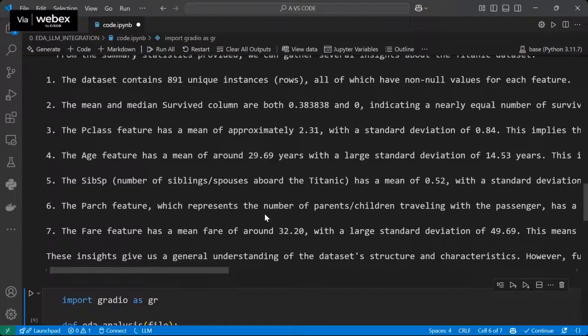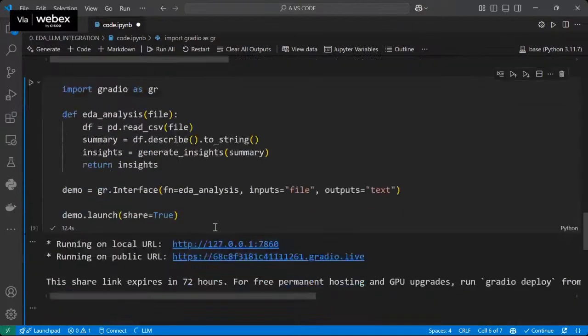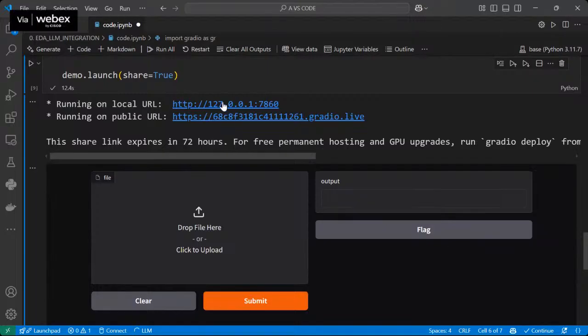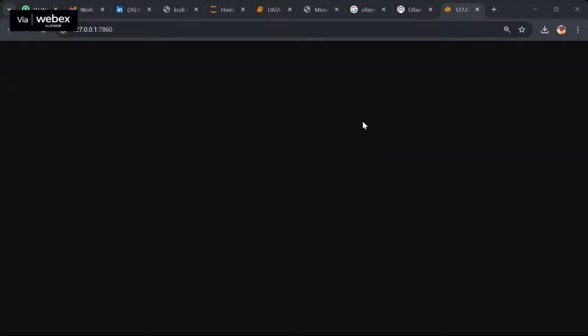Do you see automation? In your company, if you're working professionals, if you work with data sets, data analyst, business analyst, everybody, you get the data from the client. What you need to do is just work with Ollama, download the data set, pull this data set to the model, and Ollama can automatically generate your response. Great. I created my front end. Let me click this and now let's start.